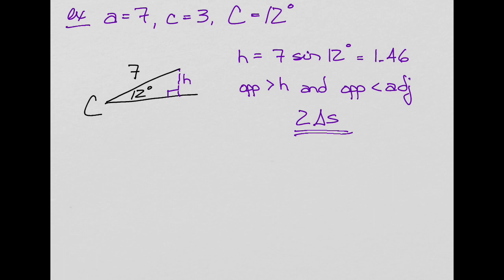When both of those things are true at the same time, this is the two triangle case. What that means is my opposite side of length 3 will fit two different ways. It might be this way, or it will fit this way, going the opposite direction as well. So I'm going to end up with two different versions of angle A, two corresponding different versions of angle B at the top, and two corresponding different versions of side B at the bottom, and we want to find all of those.